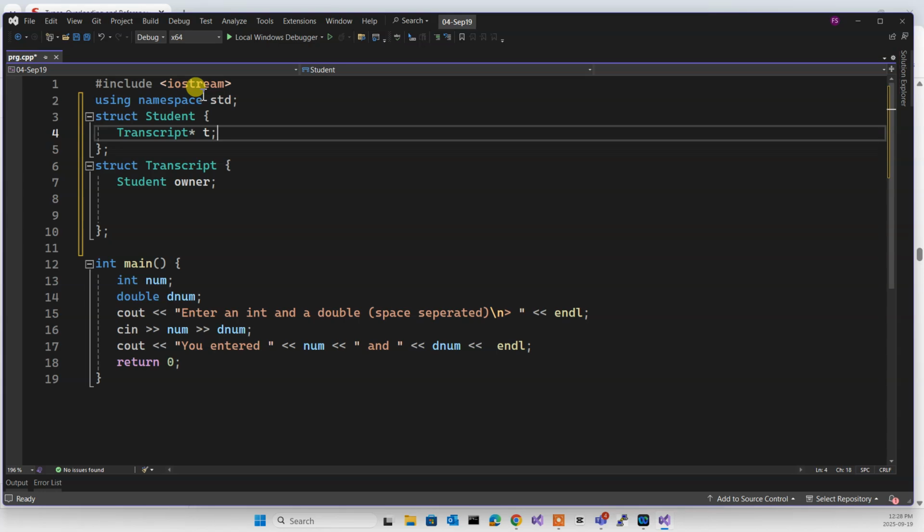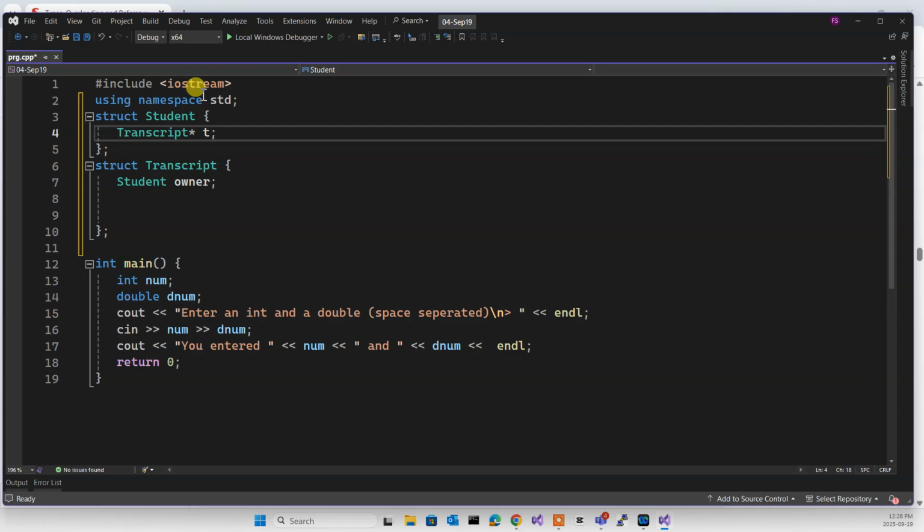If I do this, I have a problem. If I put the student first, the transcript is coming after, so it won't be able to access it. If I bring the transcript up, the student comes after. So chicken and the egg, right? The difference is that transcript has a student instance, but student has only a pointer. So student is not creating a transcript, it's just referring to one. But the transcript is actually creating a student. So you always put the one that refers to it first, and the one that creates it second.